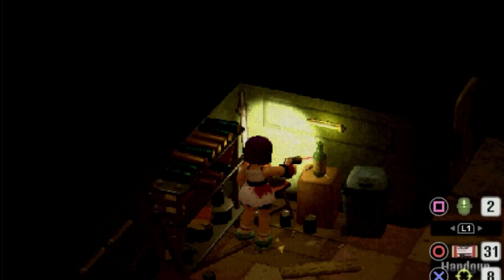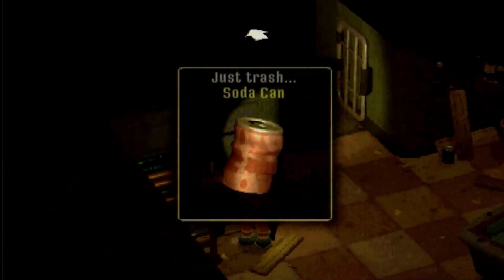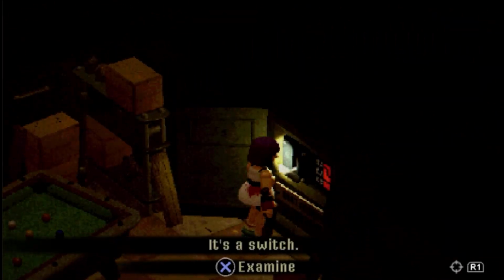Weird. Our main goal in here is to head to the far wall and activate a switch, as that'll unlock all the other doors in the underground, effectively.